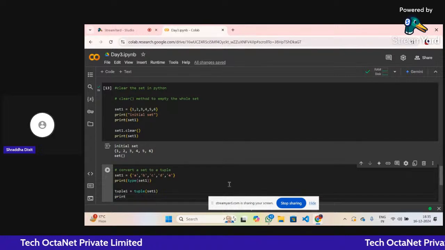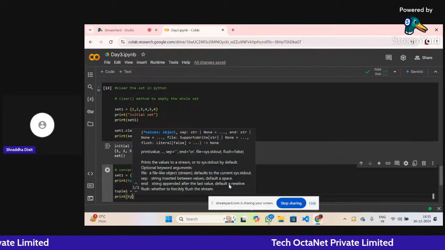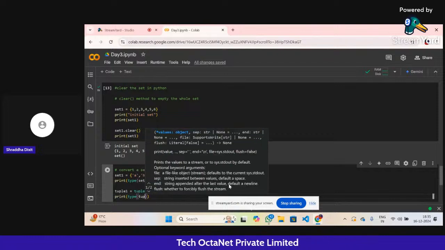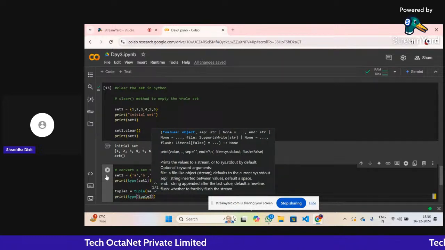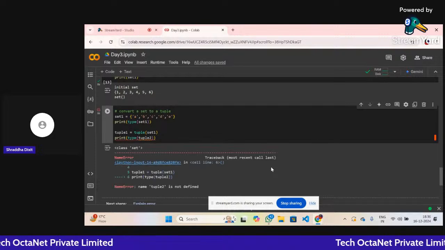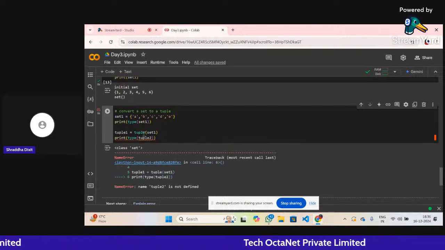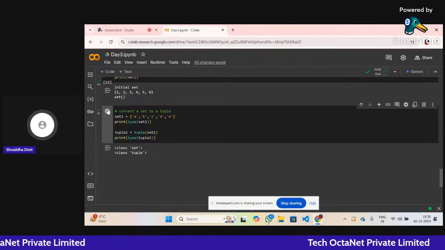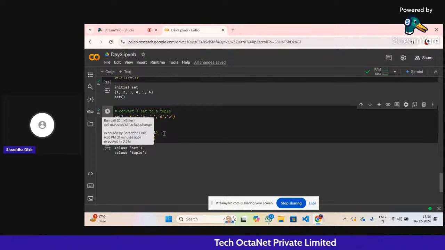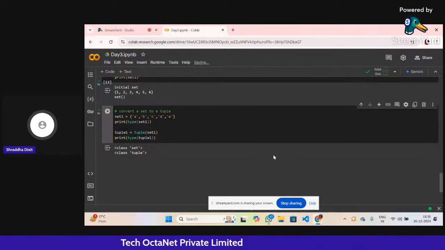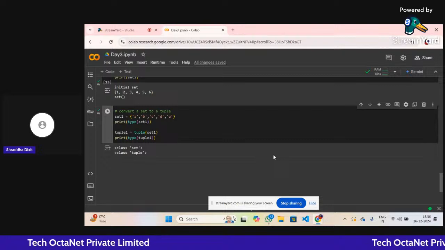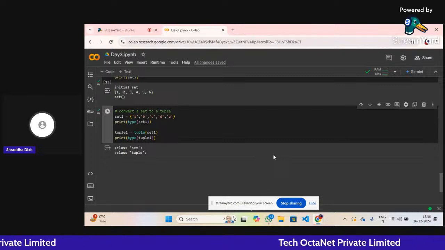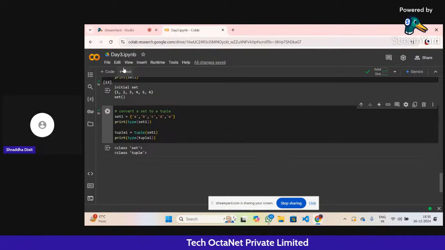If we print the type of tuple1, let's run this. Initially we know that set1 was a set and hence it belongs to the class of set. Secondly, when we converted set1 to a tuple using the tuple method, we got to know that it has been converted and it belongs to the class of tuple. So in this way, you can convert a set to a tuple.